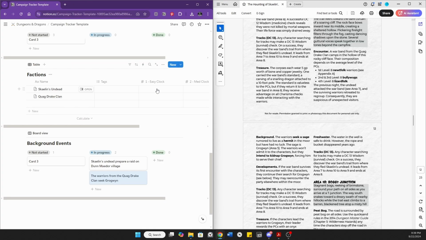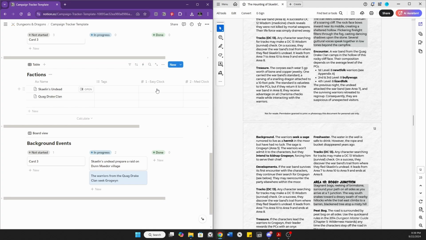If the Quag Drake clan gets closer to finding Grogwin, perhaps even before the characters find Grogwin themselves. Because as these things unfold, how exciting would it be if they've already met the warriors from the Quag Drake clan, and then they finally find Grogwin's hermitage, and the warriors appear at the same time, trying to kidnap the hermit.